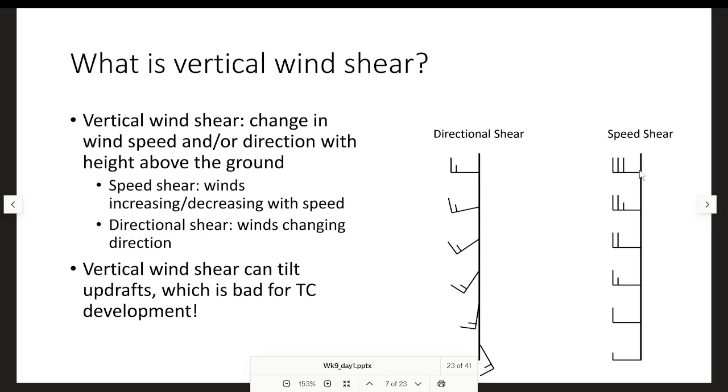But if you can get fast wind shear, moving off the topic of tropical cyclones and moving to extratropical cyclones, in a trough, if you can have these fast wind speeds aloft, it creates like a vacuum. It creates a low pressure, and this is due to the Bernoulli principle. So air that's moving faster has a lower pressure, so that will generate rising motion.